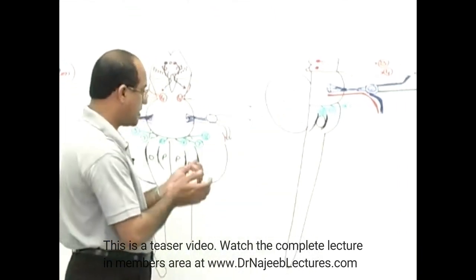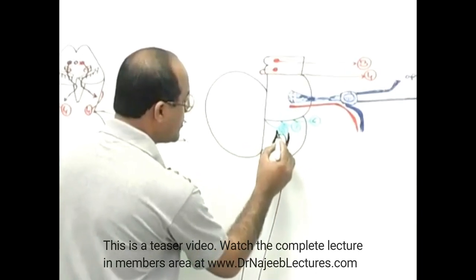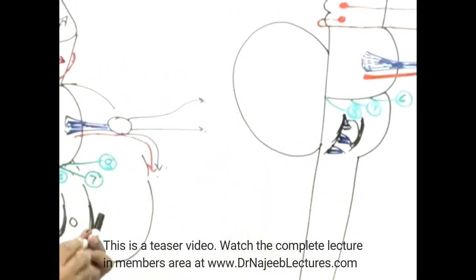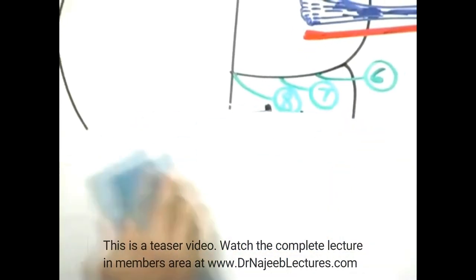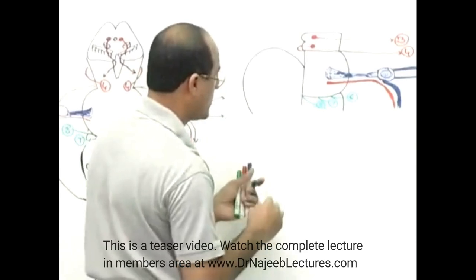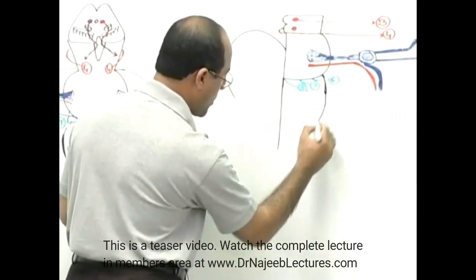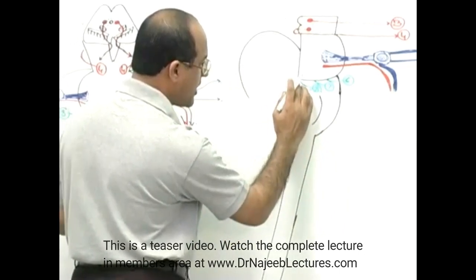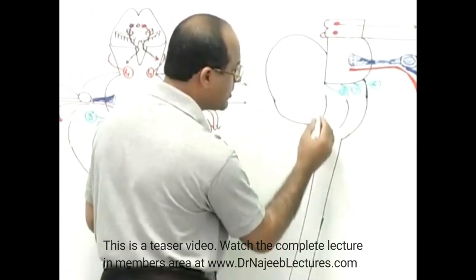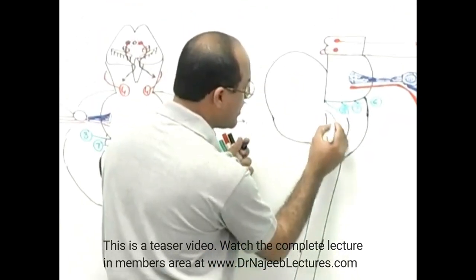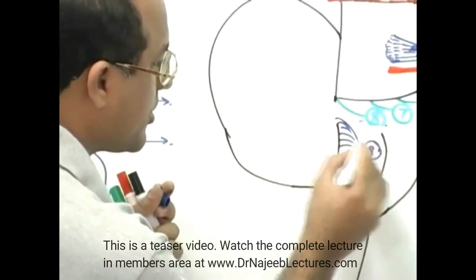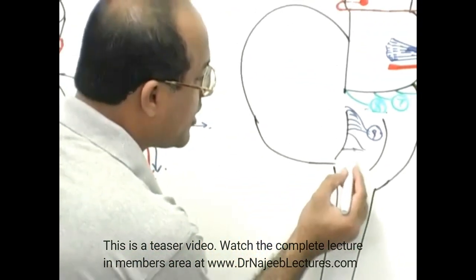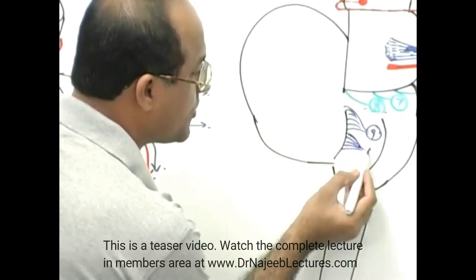Now what really happens? Ninth nerve, right, tenth nerve, and cranial part of the 11th nerve, right? Okay, let me change the color so that you can see it more clearly. This is the pre-olivary sulcus, and here you can say there is the post-olivary sulcus, right? Now, ninth nerve rootlets exit from this point, between the olive and the post-olivary sulcus. Tenth nerve rootlets also exit from the same sulcus, but just inferior to the ninth nerve.